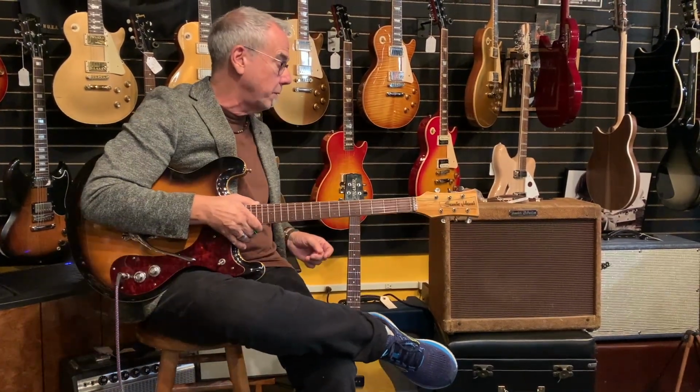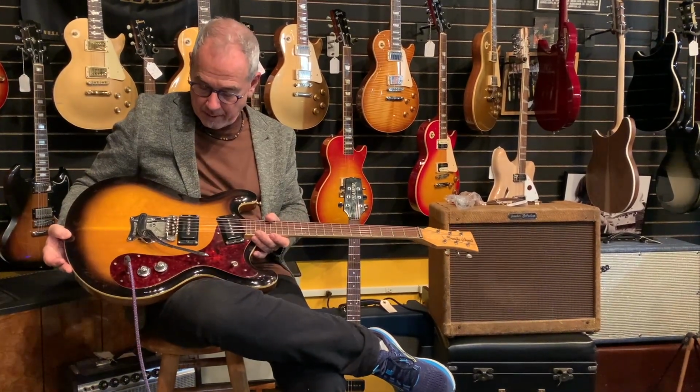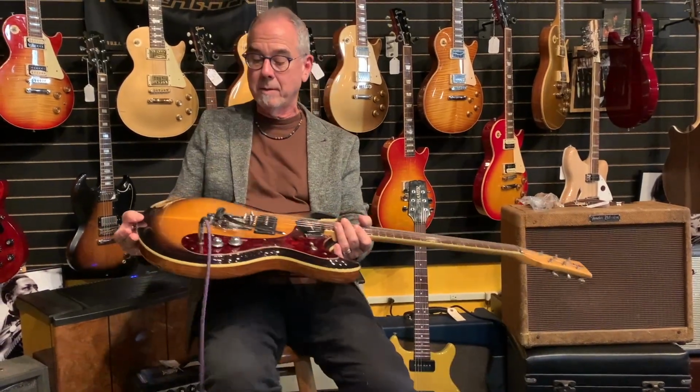Down there we bought a few things. This is kind of cool. This is a Mosrite Joe Maphis. Joe Maphis was the king of strings, a brilliant guitar player who did a lot of session work. What makes this guitar unique is that it's a carved spruce top.